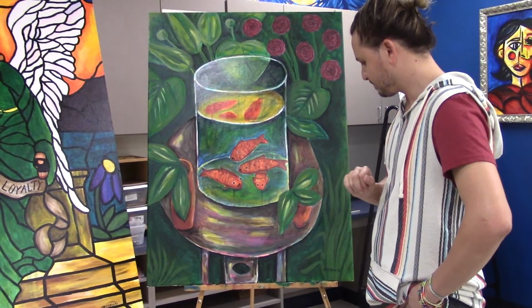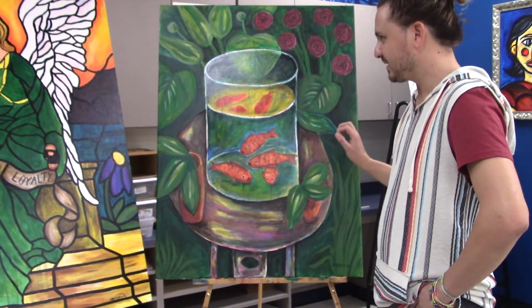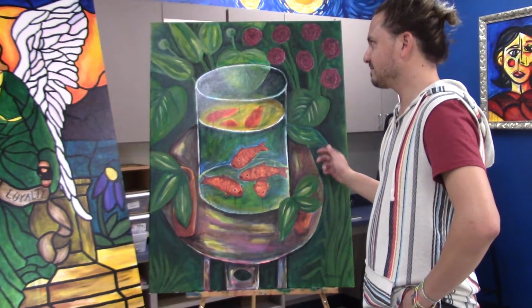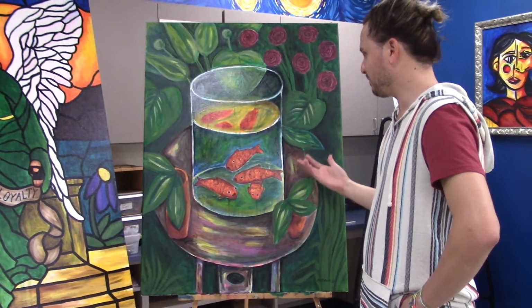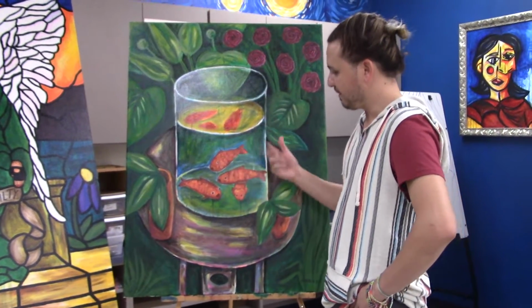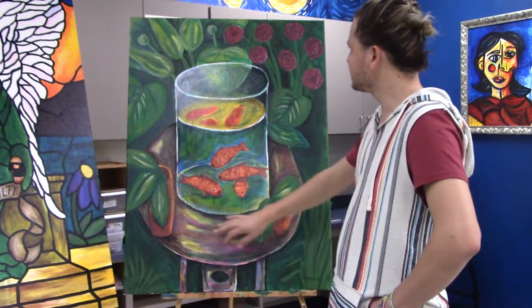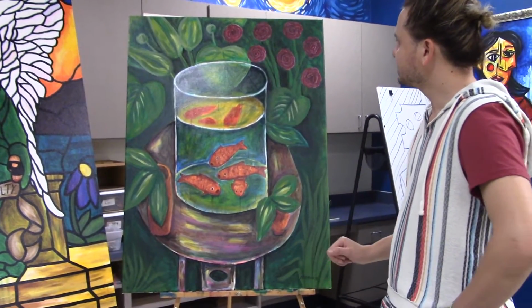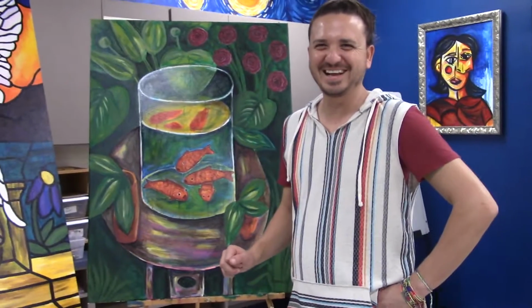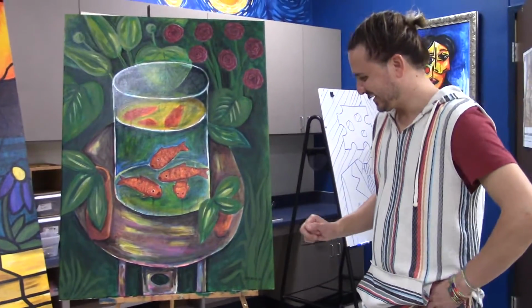Love that. And I think out of the 3, this is my favorite just because, first of all, it's a steel, which I don't ever do, and I just like how the fish pop out, and I love the table too. You should put googly eyes on the fish. No, I don't know. I don't think I like that.